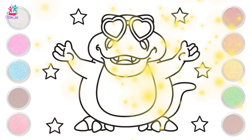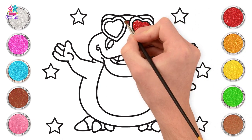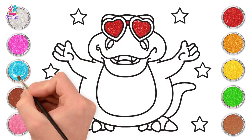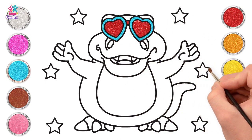Right, ready to paint? Let's start with red. Go vibrant on the heart sunglasses. Yeah, fantastic. Then blue next. Blue around the edge of our hearts to make the red really stand out. And let's go for yellow now.